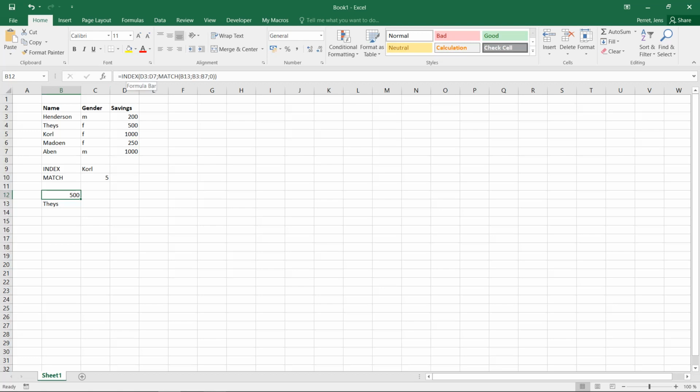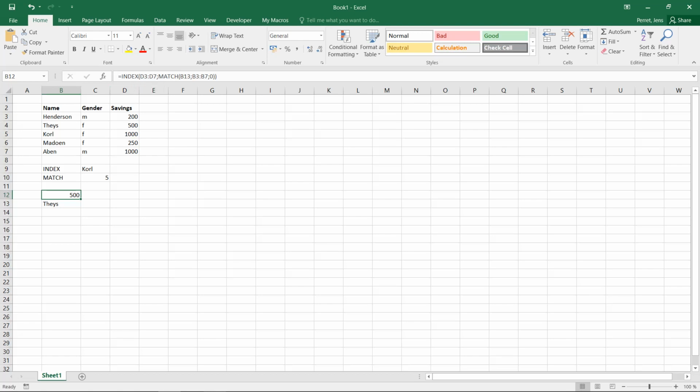The important thing here: while I still have it look up in the first column and report from the third column, without any problem I could mix those up. I could have the name in the last column. So it could actually look here and report from the first column. And that's way more flexible than the VLOOKUP.